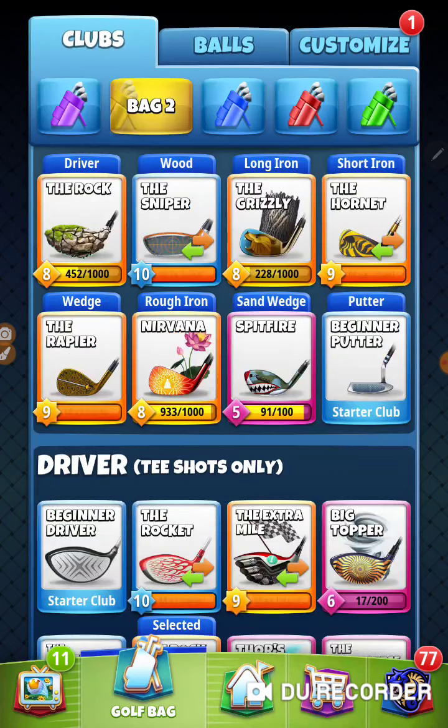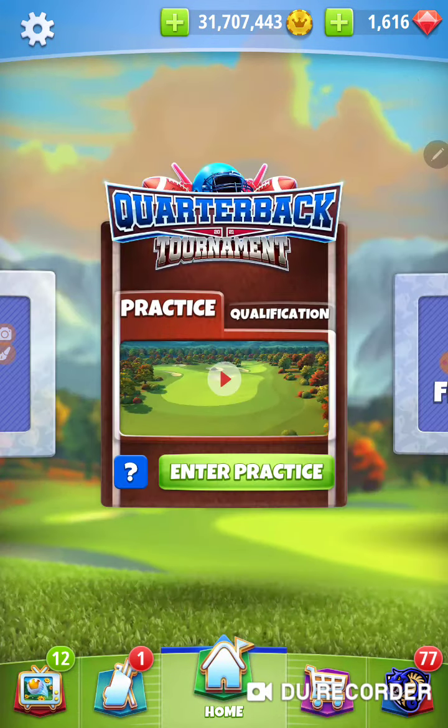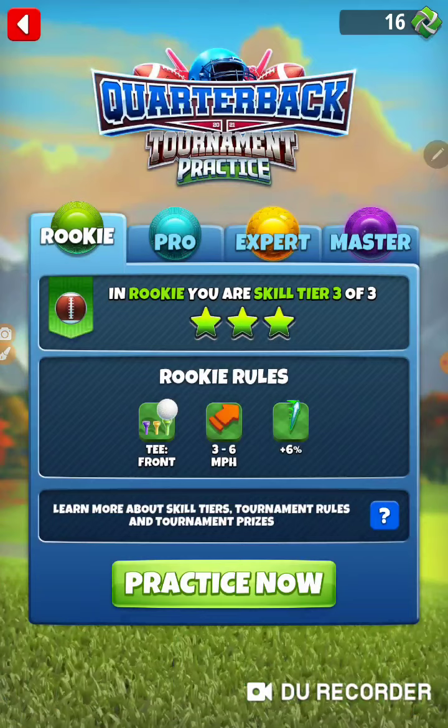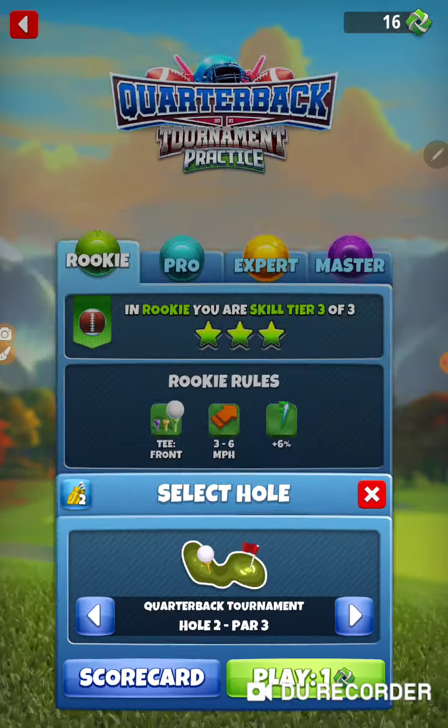Let's just go out there and see what we can get. Okay, I'm going to bring that bag again. We'll just go out there and play it. We'll act like it's one-on-one, and we'll just play. Are we on hole number 2? Gotta make sure here. Hole number 2. All right, here we go.